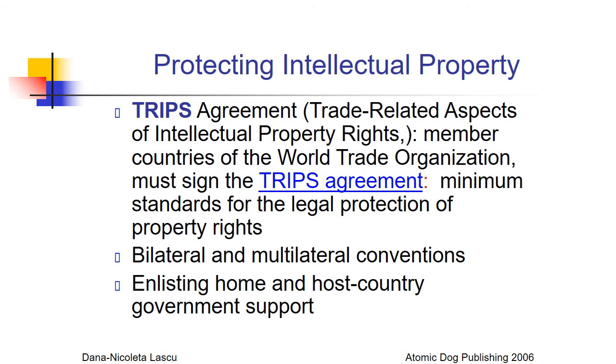Moving on, this is the agreement that I was telling you about, which was initiated by the World Trade Organization. We call it the TRIPS Agreement, trade related aspects of intellectual property rights. The purpose of the TRIPS Agreement was to ensure that there is minimum legal protection for property rights in those respective countries. So every country that signed the TRIPS agreement had to ensure that minimum standards or minimum legal protection is provided for any international business in terms of their intellectual property. So intellectual property, again, if I get into detail, their patents, their copyrights, their trademarks have to be protected in the respective countries that have signed the TRIPS agreement.